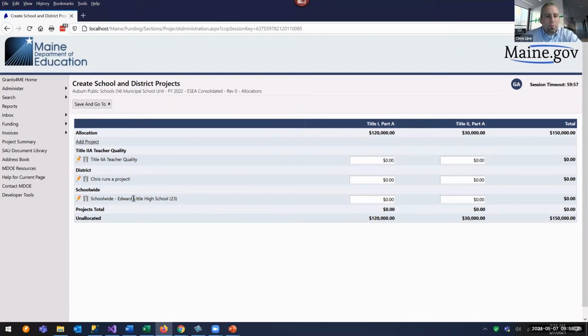And so then I have my 3 projects I've created here, and so I need to allocate my $150,000 of grant funds to them. So I'm going to give $80,000 to the teacher quality project, and I don't trust myself with a lot of money, so I'm going to give that one $5,000, and I'll give this guy $20,000 and $8,000 and $2,000. So your goal then is you want to get this to 0. You want to allocate all of your grant funds across your projects. So I have all my Title I money allocated, my 2A money is allocated, so I'm good here.